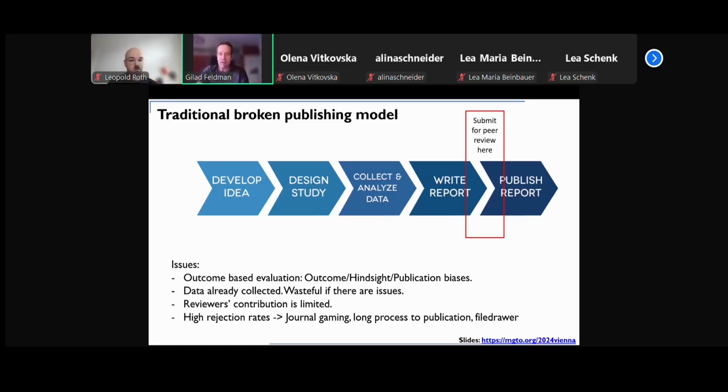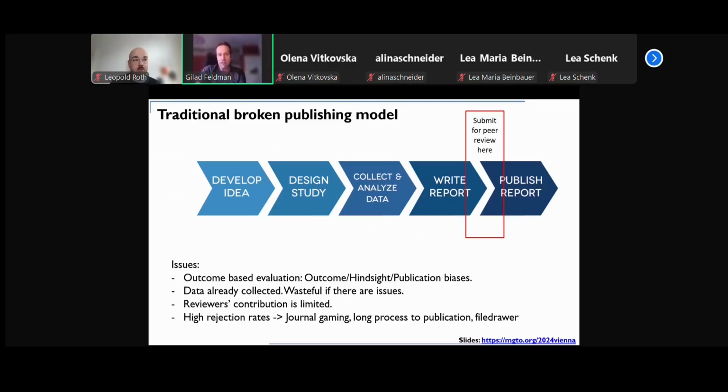Sometimes there are a lot of outcome-related things that lead us to evaluate things. For example, replications, whether successful or unsuccessful. Based on your own beliefs, if something does not adhere to them, if you think this should fail but it succeeded, or should succeed and failed, then you just reject. So just seeing the outcome creates all kinds of different issues.